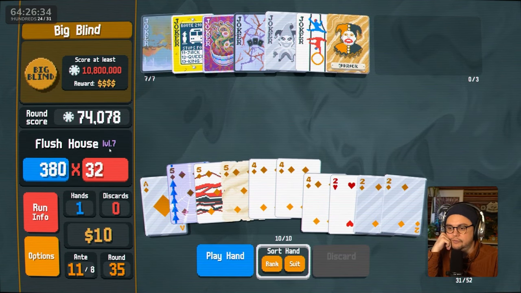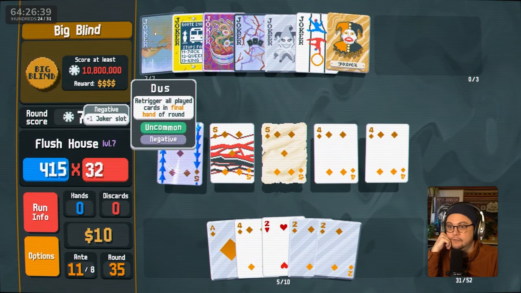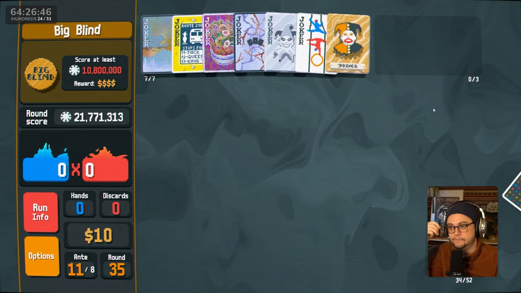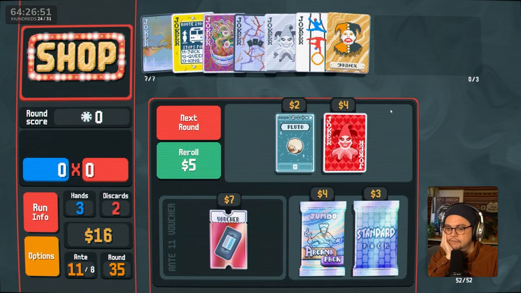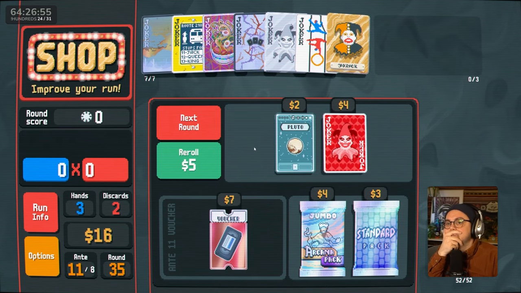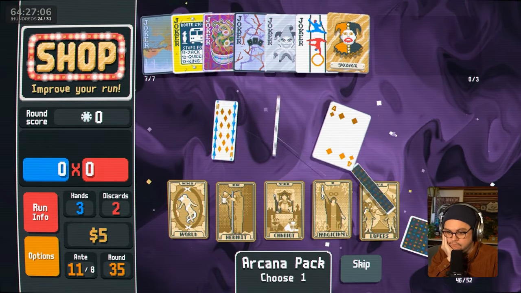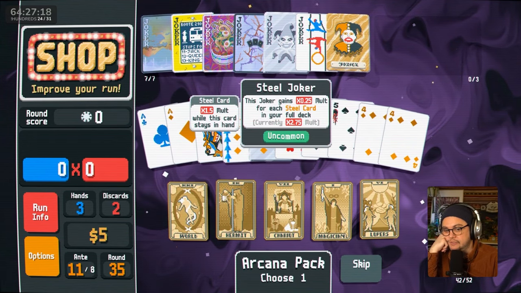And flush house is still good. This will be fine. Dude, it hit me with 20 bucks. Dusk, do it. Didn't do it. Discarding for fun. Yeah, I probably shouldn't discard too much, but like... We could get 5 more bucks. We could get another steel card, which would put this to x3.